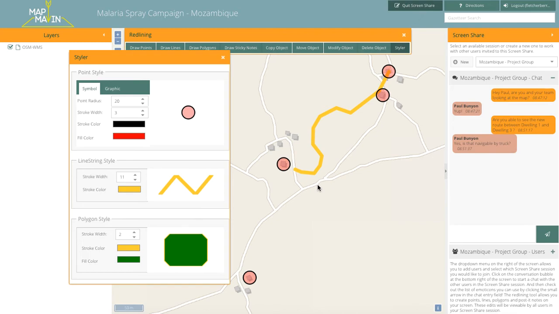All right, what did Paul say? Looks like he wants to know whether or not you could actually drive a truck down this, and I will let him know that yes, you can.